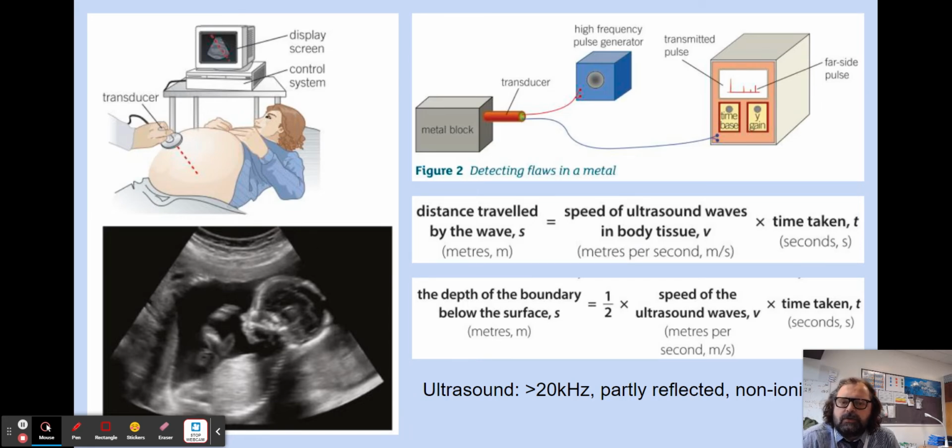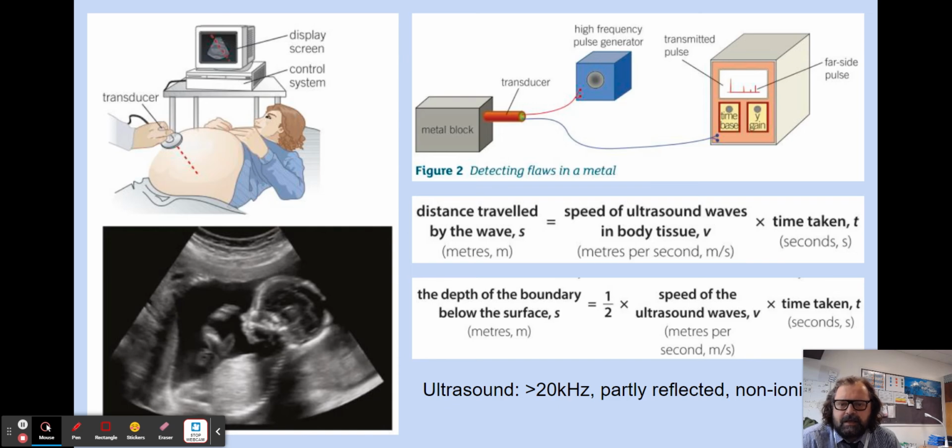Ultrasound is used to form images, for example, in this prenatal scan, because the sound waves are partially reflected at boundaries between different materials. So in this example, the transducer is producing an ultrasound wave. The machine is measuring the speed at which the sound bounces off different surfaces and making an image out of it. And this method is preferred to something like an X-ray because it's much safer. Sound waves do not ionize DNA.